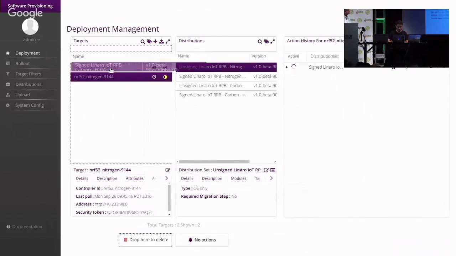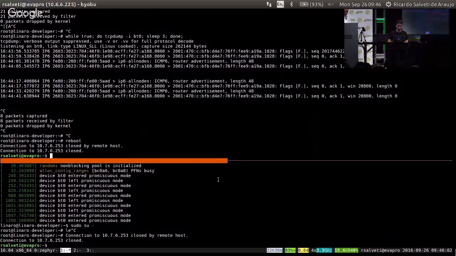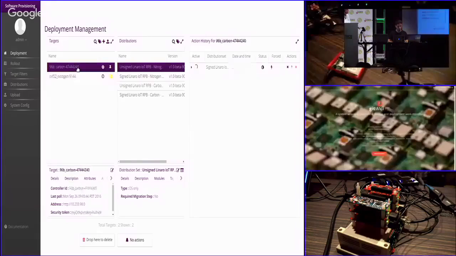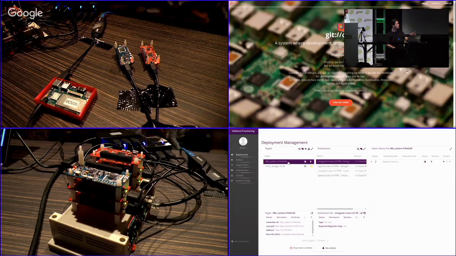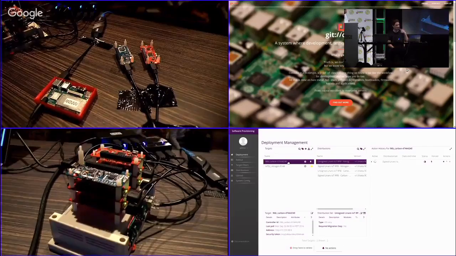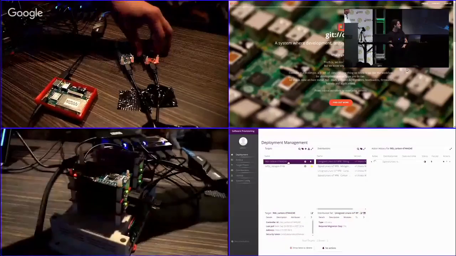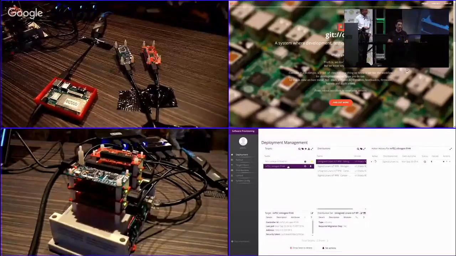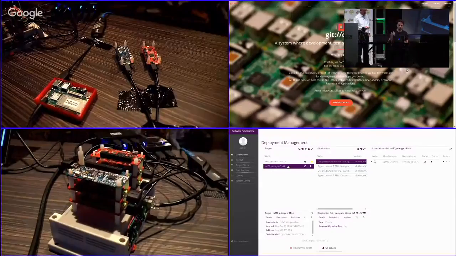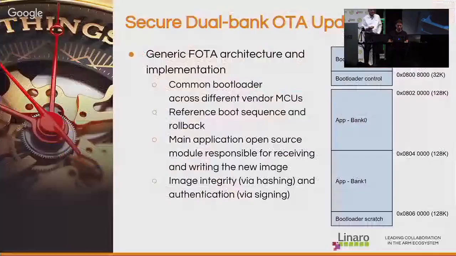So let's go and do the other, signed, on the other board. As George said, everything is over network, so we're probably expecting a few issues. One of the things I noticed in here is that Carbon is not connected to the server. It also shows up in here because the board is always pinging and connected to the server. So I'm going to ask if Tyler can restart Carbon and see if everything will work. Now we're just waiting for the boards to communicate with the server and download and flash the process. This is going to take a little bit, so meanwhile, I'll go back to George so he can explain more about the architecture.